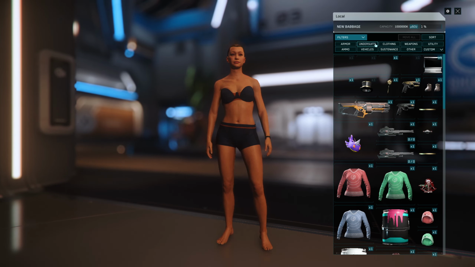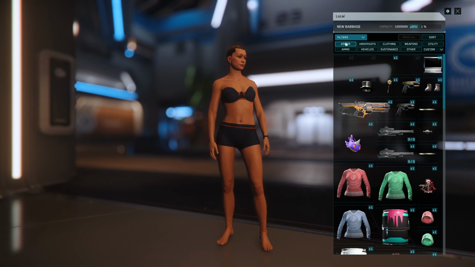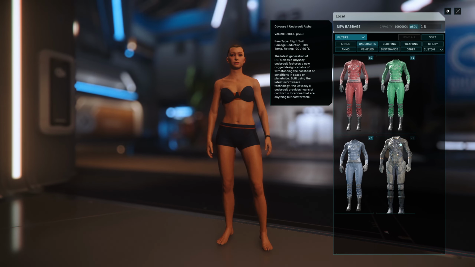So now first you have to apply your undersuit. Undersuit is like your jumpsuit, and without undersuit you can't wear any armor. So if I go to your armor and let's say I want to put this helmet on, I can't do it. It won't let me do it because I'm not wearing an undersuit. So undersuit is a must. You can see I have a bunch of undersuits, so I'm going to choose this default one.